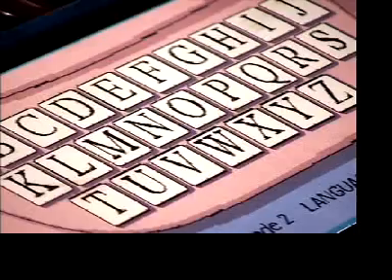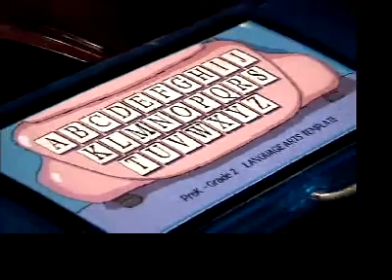For example, a simple mapping of the alphabet like this makes an engaging interface for youngsters that would be intimidated by the QWERTY keyboard. In the grade 3 to 8 age group, of course, the kids are much more familiar with the mouse and keyboard environment. Now the learning experience turns to arithmetic and science. Students can make their own templates using the classroom color printer. They can build their own touch interfaces that emulate pinball games, rocket ship controls, an etch-a-sketch or a drawing tablet.